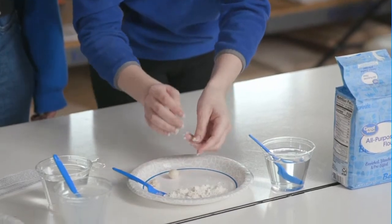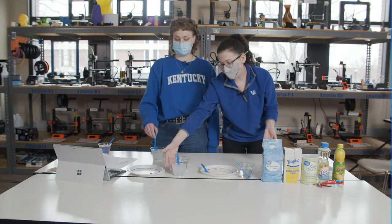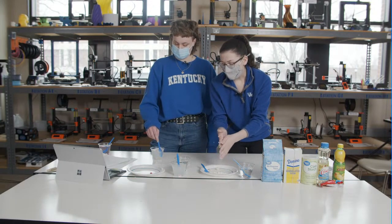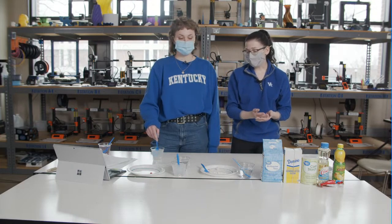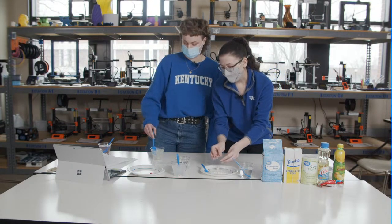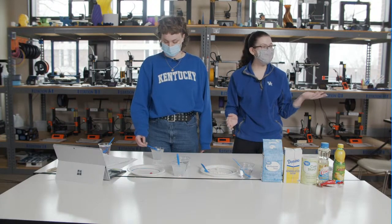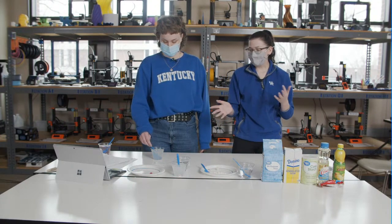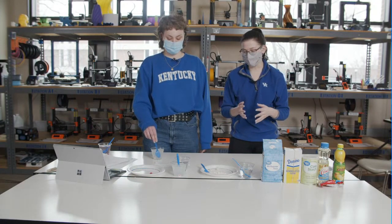So you can test it in water like we did here. You can test it in lemon water to symbolize the acidic environment of the stomach. Another good thing for the stomach is Sprite. That's also pretty acidic if you don't have lemon water. You can test it in other liquids too if you think about it. Some of the ones that Sui talked about might be good to signify different pHs that happen at the different points in your digestive system.